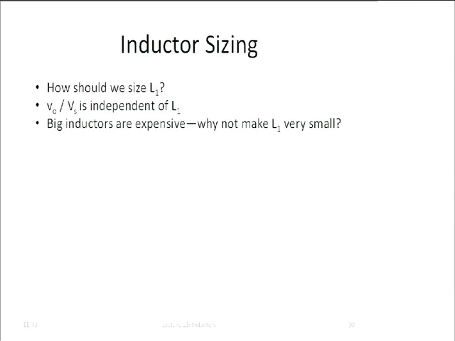Okay, so one thing, I think we didn't talk about that yet. How big an inductor should we make? Right? We found out that miraculously in this circuit, what we really want to do is set the output voltage, right, given any input voltage value. It doesn't depend on the size of the inductor at all. So the question is, how should we choose the inductor? And whenever we have such a question as engineers, what is the first answer? Exactly, and what would that probably be? Very small, right? Basically, just a stub of wire.